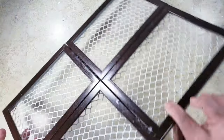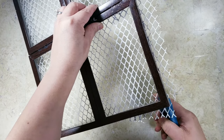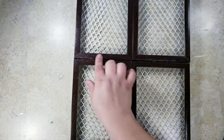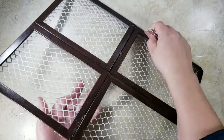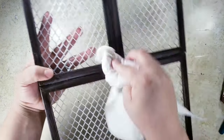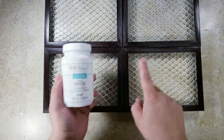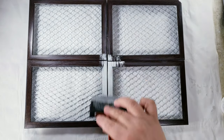So next I'm going to be using the scissors again and cutting the excess, as you can see. So next I'm going to be using the same paper to clean the mess of the glue, and also smooth out the frame to be able to work with some paint. So then I wipe it out just like so, and now I'm going to give it one coat of white paint on the frame just like so.